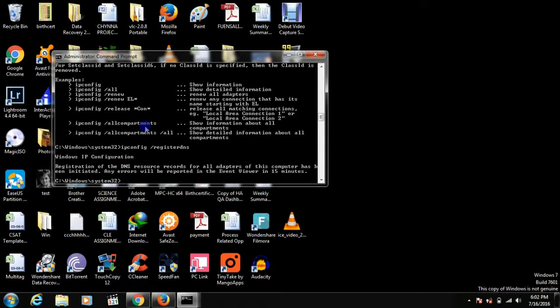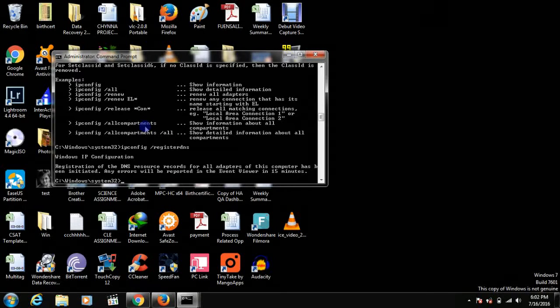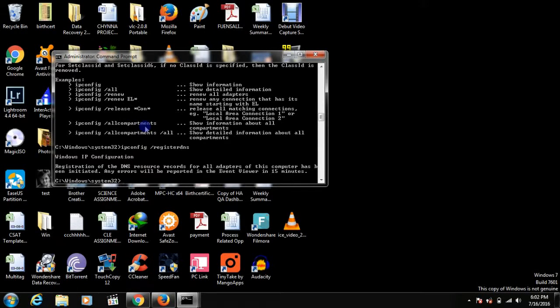After doing that, if you're still having the same error, there's still a network utility that we might want to try. We can try resetting the WinSock as well as the TCP/IP stack. Just an overview of what WinSock does: it's basically software that allows applications to interact with the network. When WinSock is corrupted, you'll run into network errors like page cannot be displayed, and the limited or no connectivity issue.